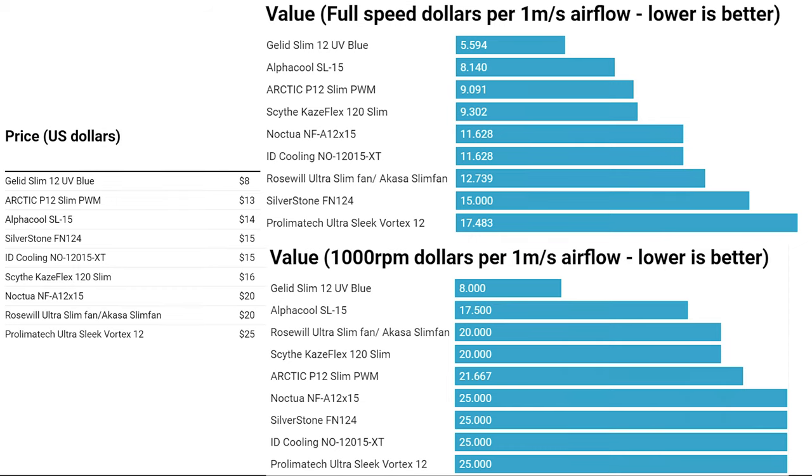And then following down that graph, the next best fan in terms of value is the Alphacool SL-15, followed by the Arctic, then the Scythe KazeFlex, then Noctua, slap bang there in the middle, followed by the ID Cooling, Rosewill stroke Akasa, SilverStone, and in last place is the Prolimatech. So despite some reasonable results for that Prolimatech fan, it's just too expensive, really. It costs a heck of a lot more than many of the other fans on test.